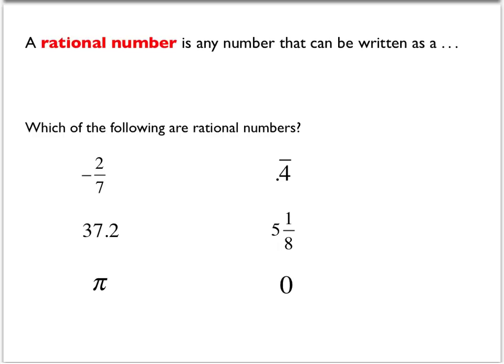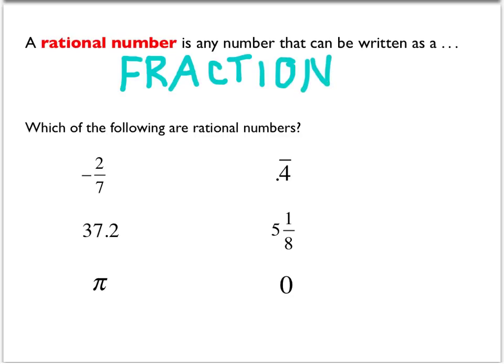Now, when we talk about a rational number, that's any number that can be written as a fraction. So from now on, when you hear that word rational, in math class anyway, we're always talking about a fractional type number. Okay? Taking a look at these, a fraction may not always right away appear to be a fraction. Which of the following here do you think are rational numbers? Well, certainly one like the first one, -2/7, that one is a rational number for sure because it's a fraction. It's okay if it's negative.